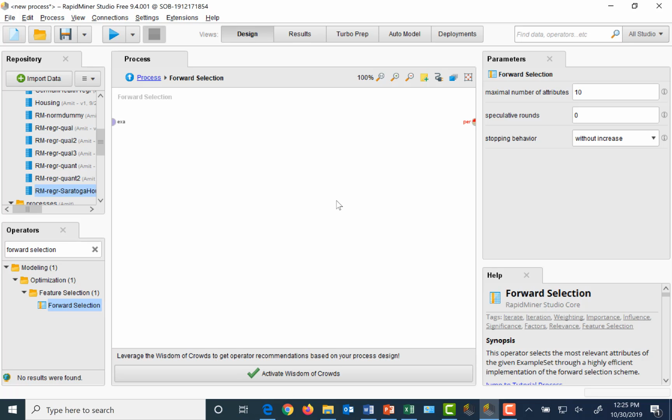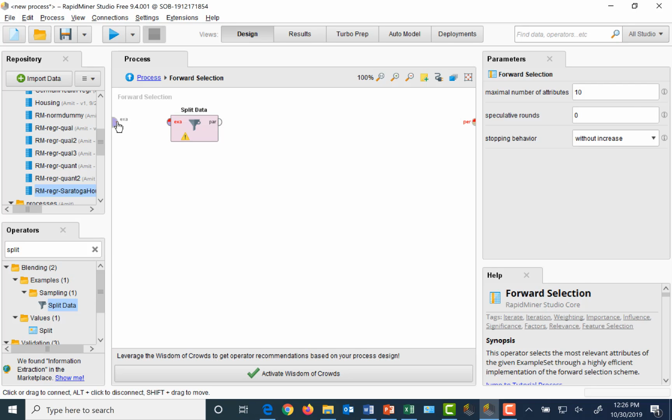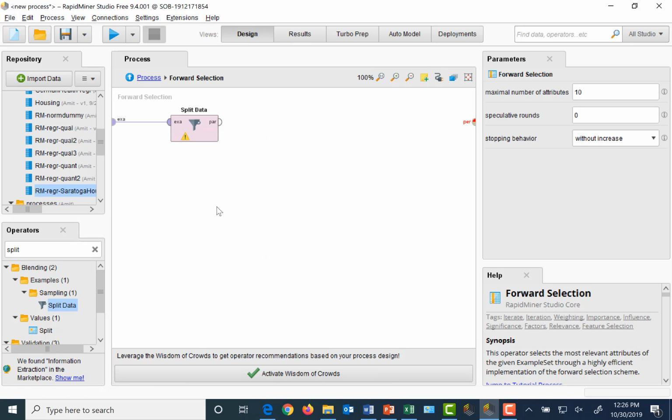When I double click on the forward selection operator, I drop down one level, and this is where I build the actual linear regression model that will be used repeatedly in my selection process. The raw data is available to this subroutine from this examples port that you see. The first step is I want to split my data set into a training and validation data set. So I bring the split data operator here and connect it to example. Notice that this data coming into split data is coming from the higher level. The forward selection operator will feed this data in here.